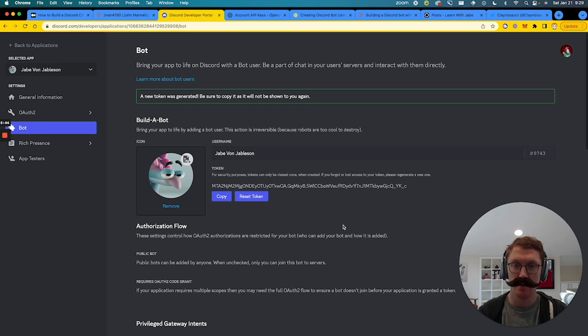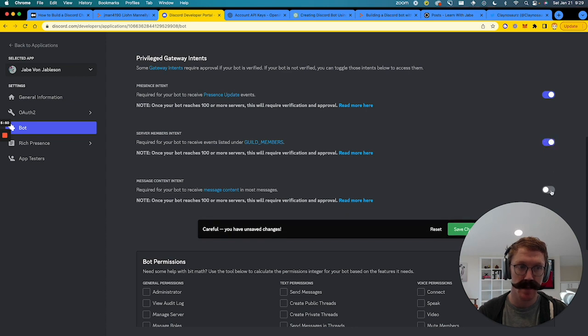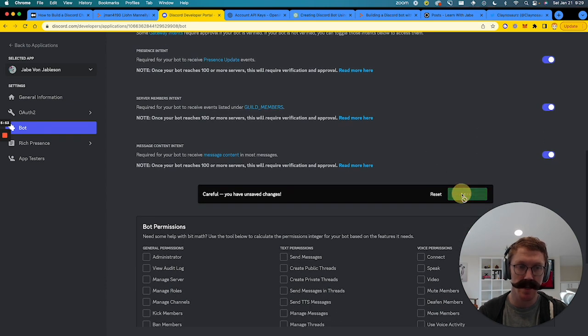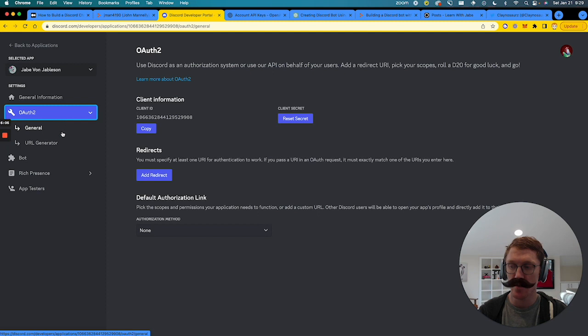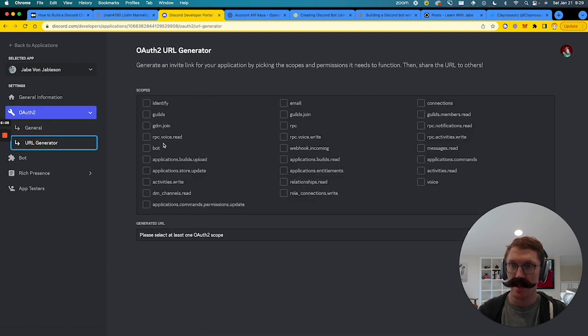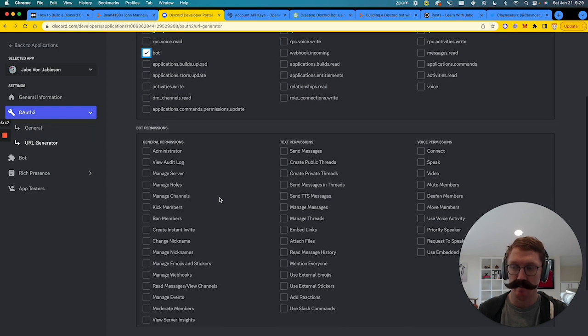Okay, back over in our developer portal. Let's go ahead and authorize our bot by enabling these three, toggling them on. Let's save the changes. And next we'll go over to this OAuth and we need to give it the bot scope. So we'll go ahead under scopes in this OAuth URL generator, go ahead and click bot. And in this bot permissions, we want to give it read messages, view channels, and then for the most part, we're going to give it all of the text permissions minus the TTS messages because I am not exactly sure what a TTS message is.